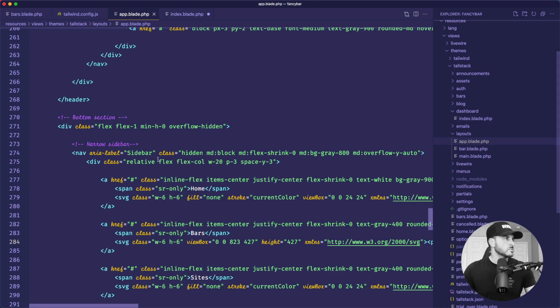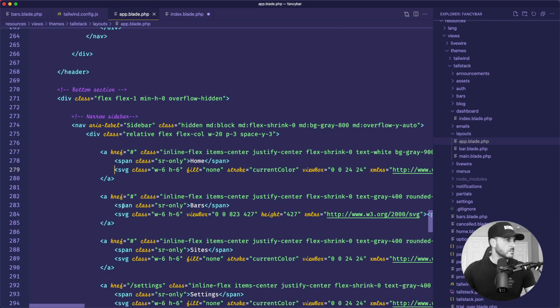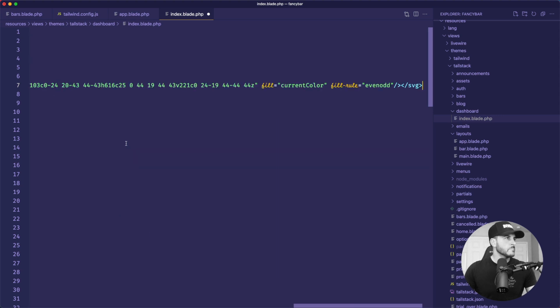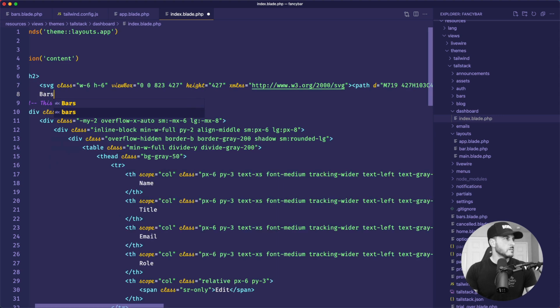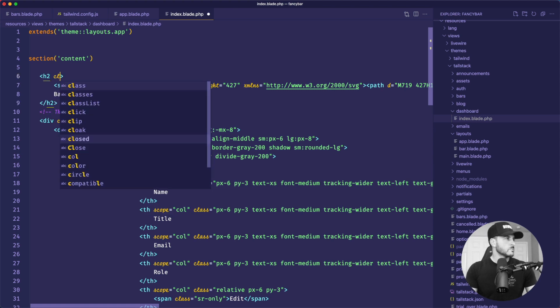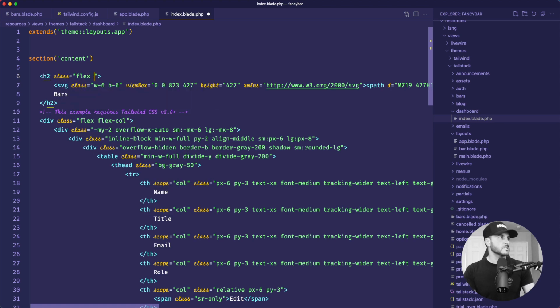So we're going to have bars. You define that bar icon. And we'll just say bars. So I know that I want this to have a class of flex, and maybe I want text LG, and I want the font to be bold.